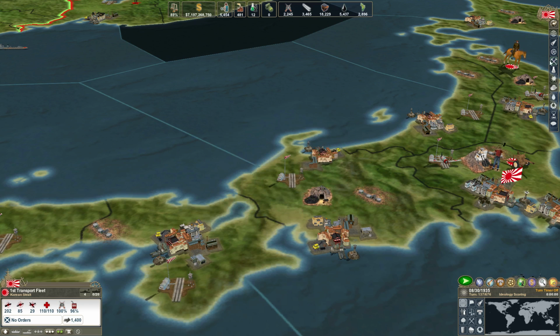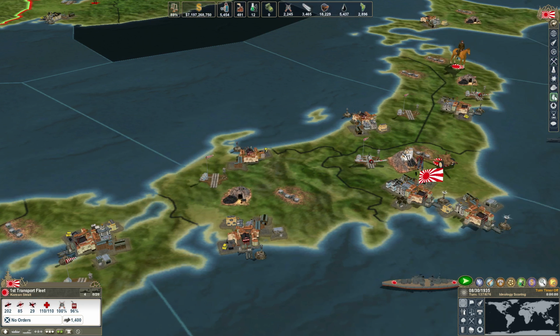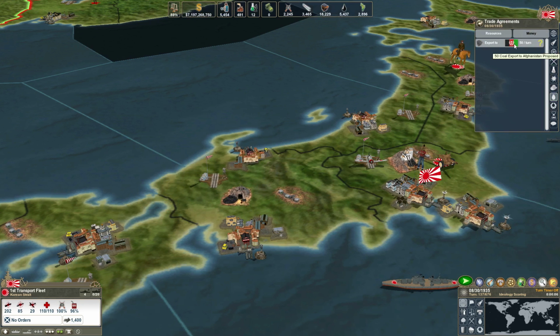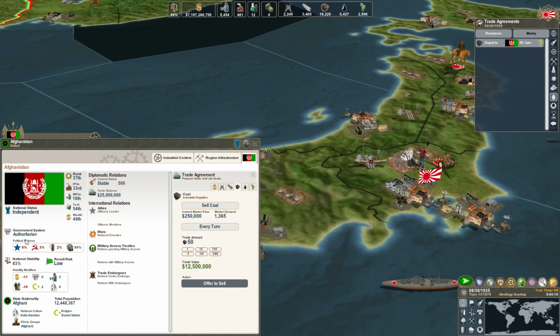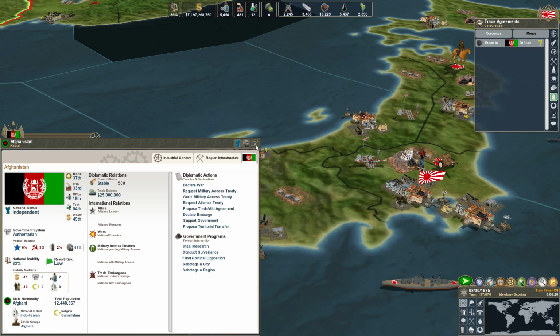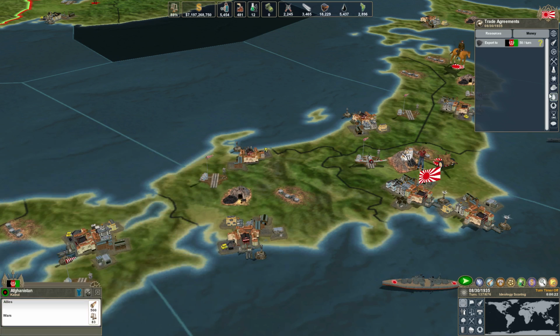Coal mine coming on. We have a request from Afghanistan to ship them 50 coal, and as you know, I always renegotiate and offer to sell them it, and generally never hear from them again.